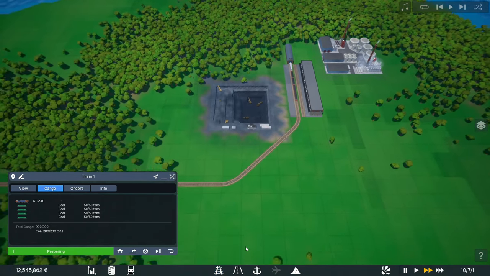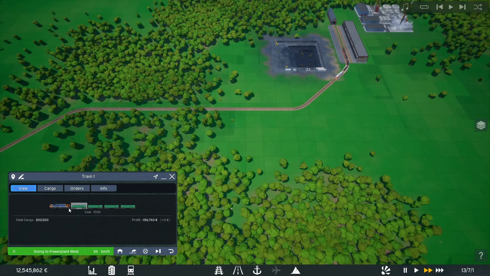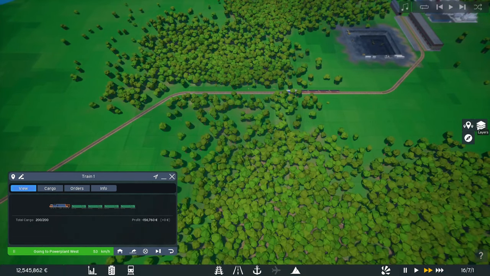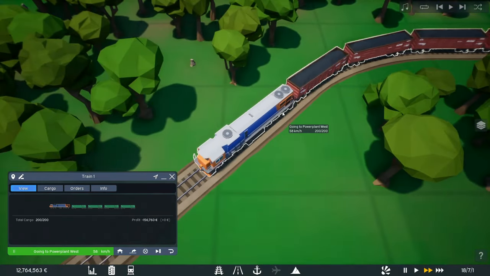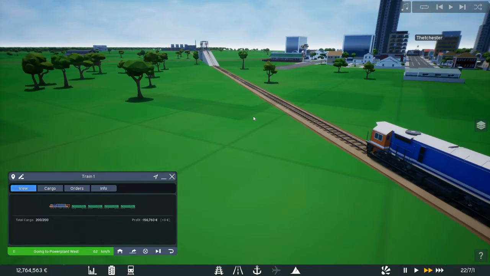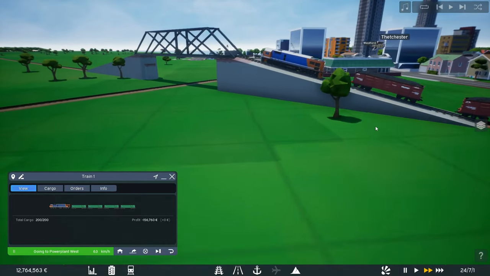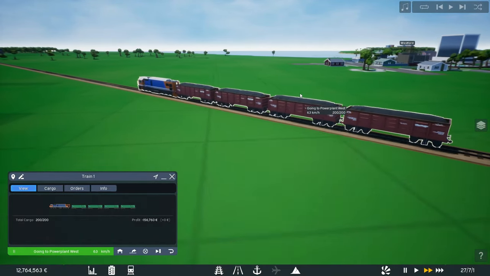See what sort of money this guy makes. See how fast he goes too. He's pulling 200 tons. So far we've got a negative 156,000 euro bill. Models are pretty nice, even being as low poly as they are. Quite a nice design. Very simple. Yeah, the carriages, they separate as they go, but it's still cool.